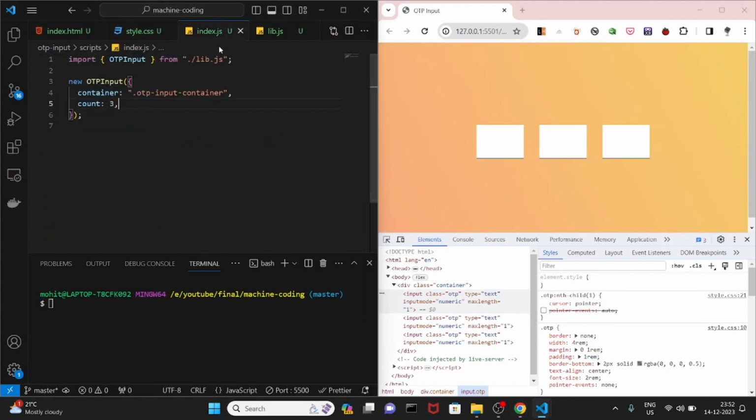So this is it. Now let me come to the index.js. We're writing most of our code in lib.js. So let me start writing it.